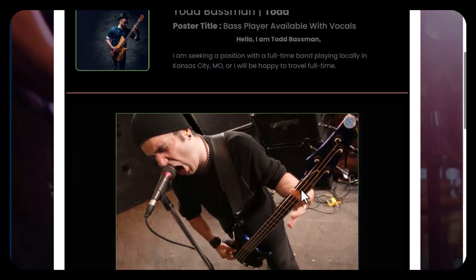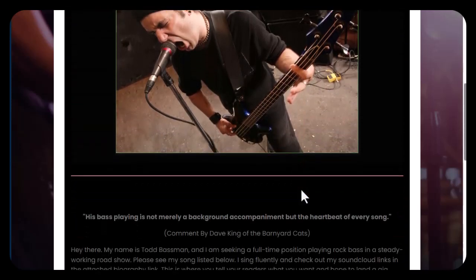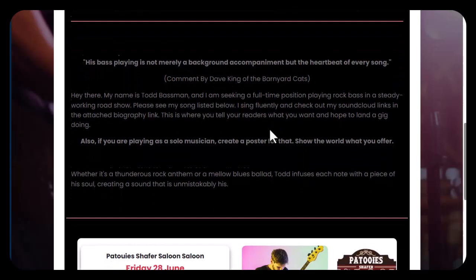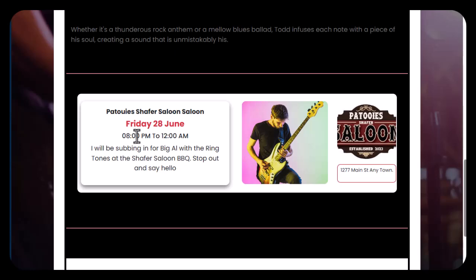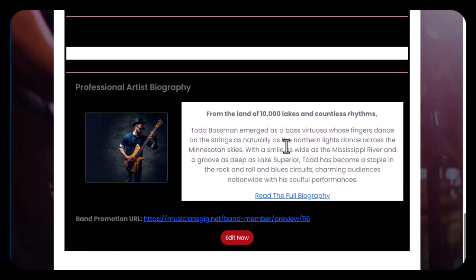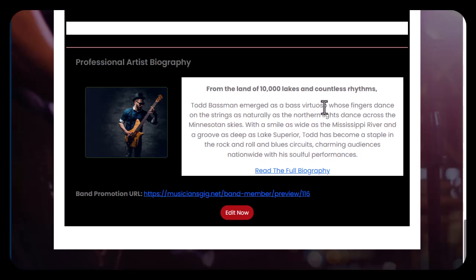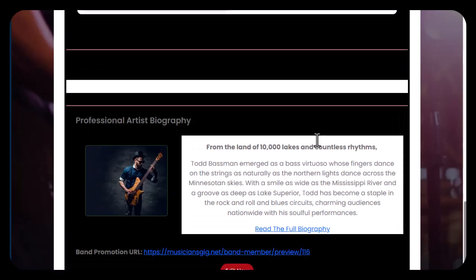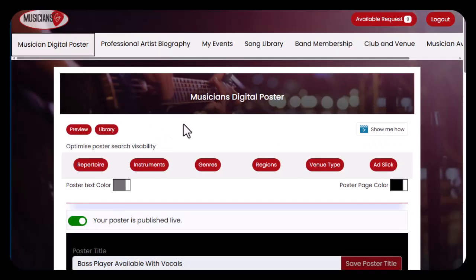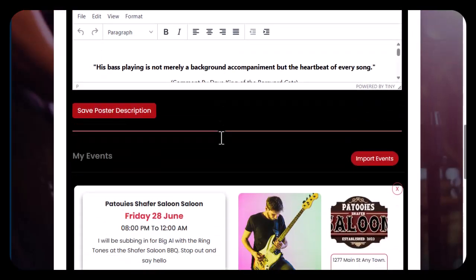So with just really a little tiny bit of effort, look at how nicely this thing's coming together here. And all of your information, all of your content is coming together. Your upcoming events are coming out here. Your personal biography, the users, when they view this on social media, they can click here and they will be taken right to your full biography to read the whole thing. And there's more. So let's continue to edit here.